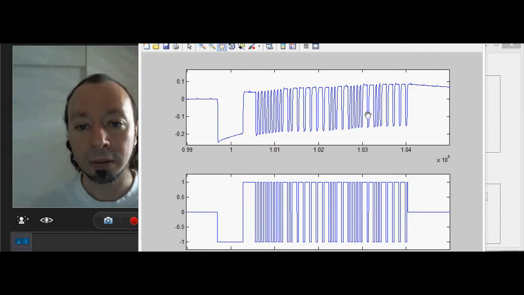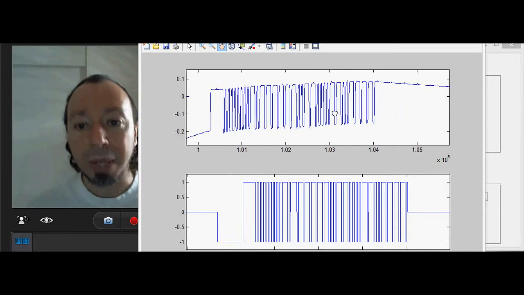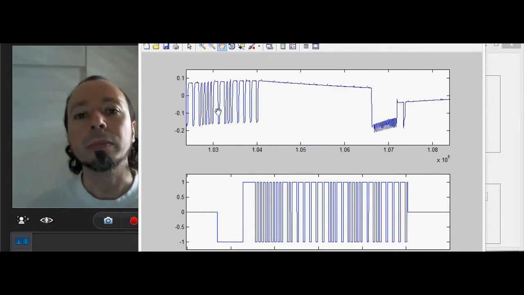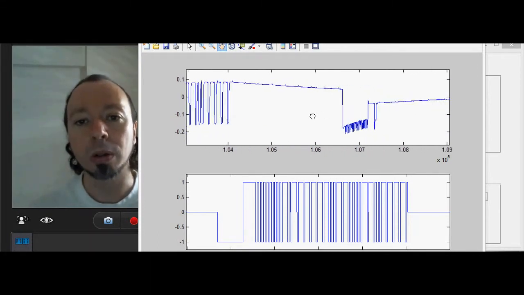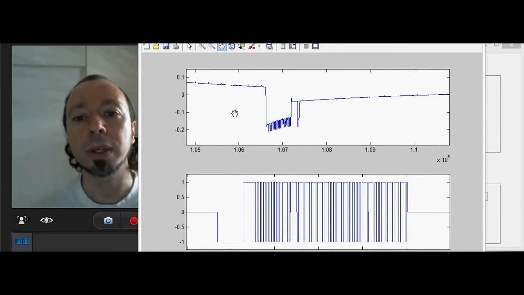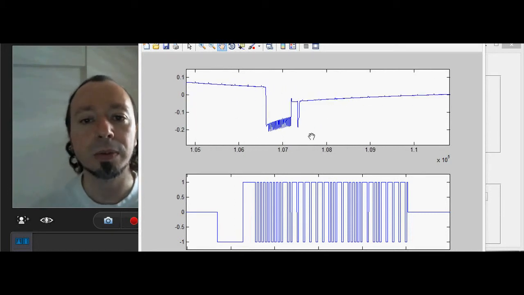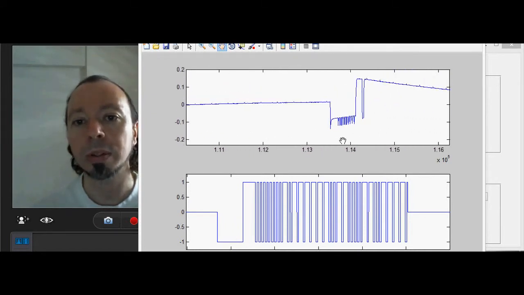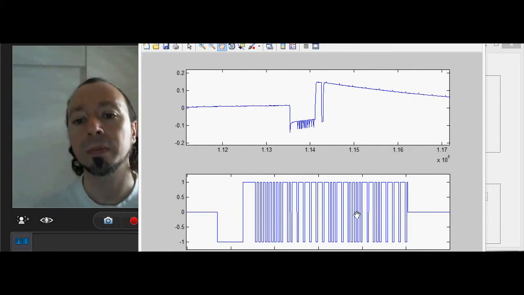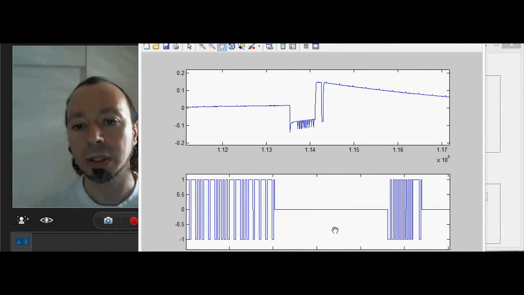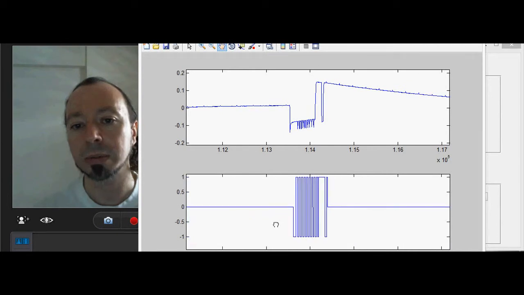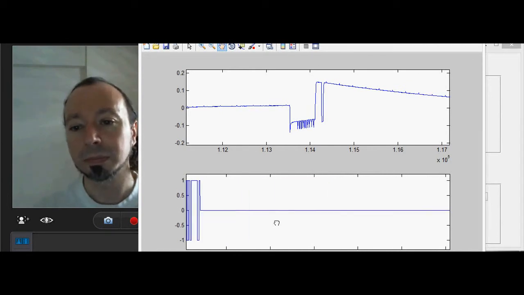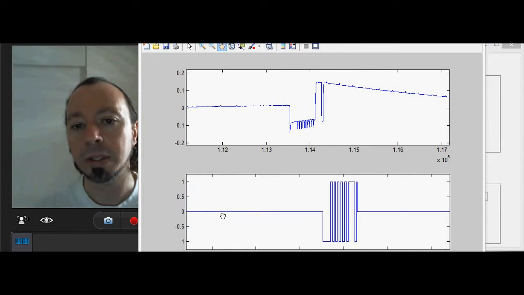While we are pressing and holding the button, it will be sending a series of codes periodically. It's repeated all the time, the same code. Here this one as well. It repeats all the time.